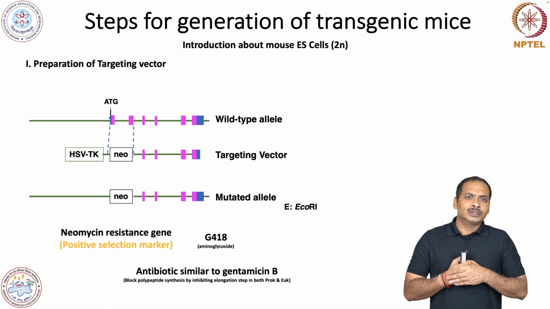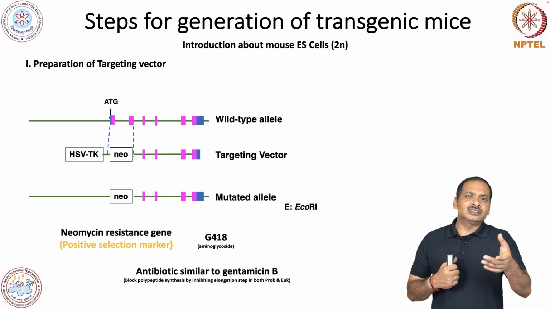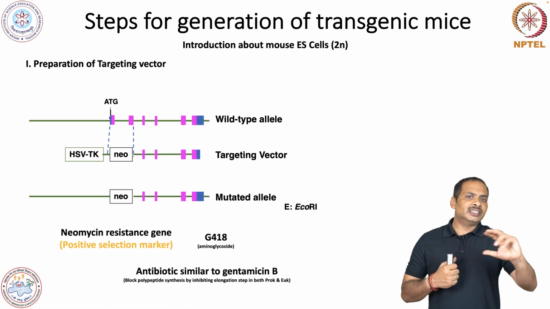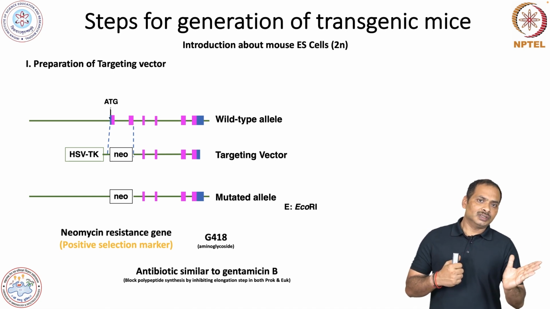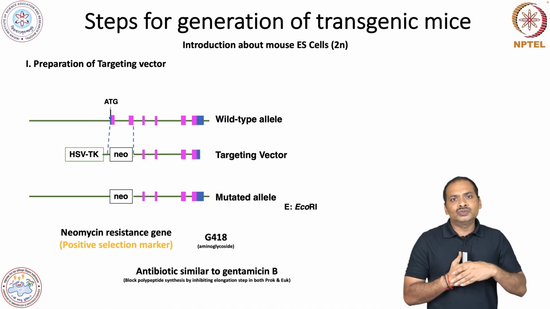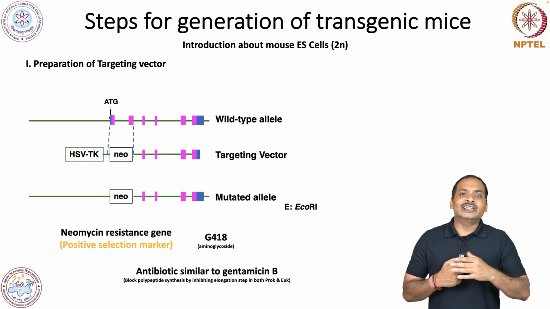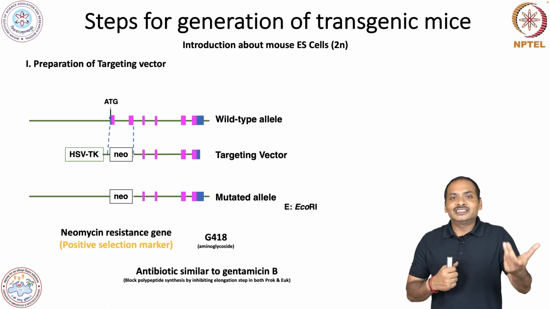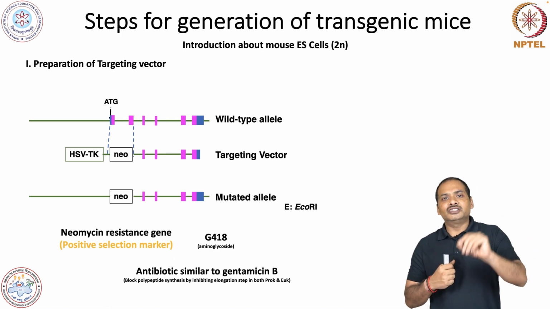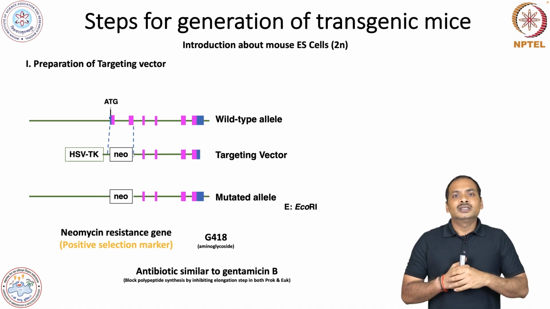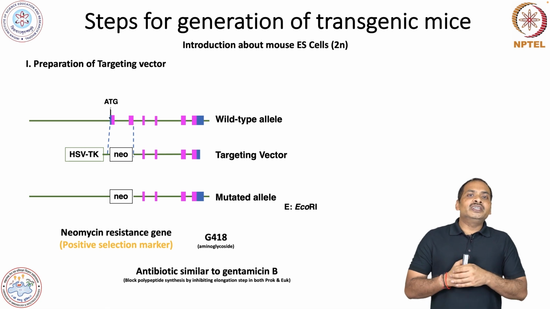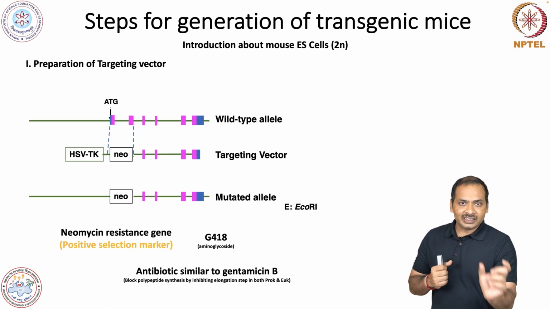Okay. So, once it is removed, then for these cells, if the homologous recombination is taking place in a perfect way, HSV-TK will be removed. And when HSV-TK is removed, then if you put the ganciclovir drug, the cell will grow, because that enzyme is not there, and then the derivative of guanine will not be incorporated in the DNA during DNA synthesis. Okay. So, in that way we can select the correct clone.